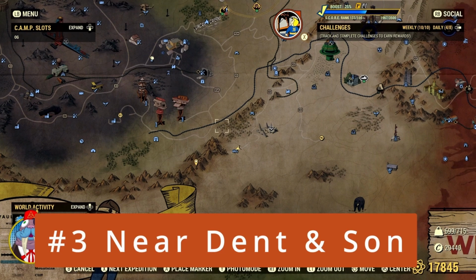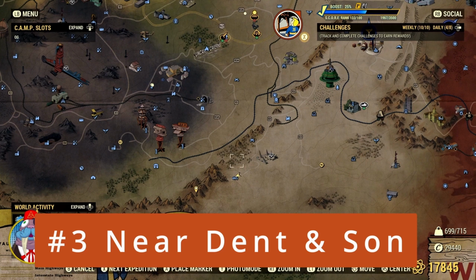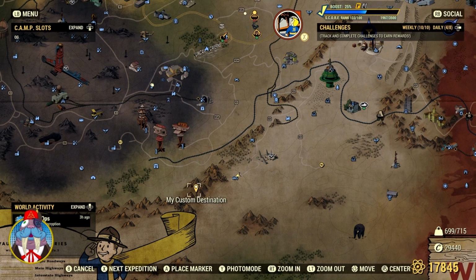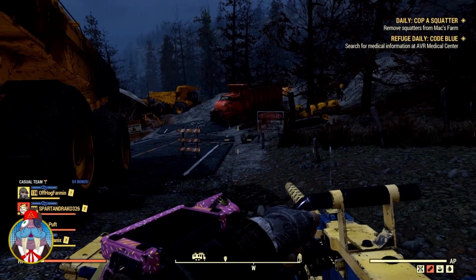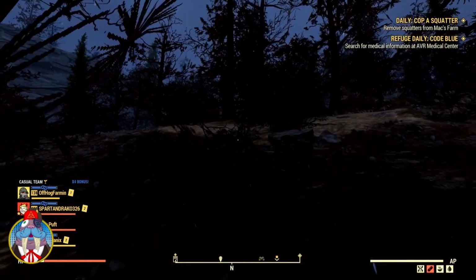Location number 3 is going to be near Dent and Son, which is not too far from Hornwright Estates. This is actually one of my favorite locations to farm random encounters because there's 3 random encounters that actually happen down here. 2 of them will actually run past, so I will point those out as we go.